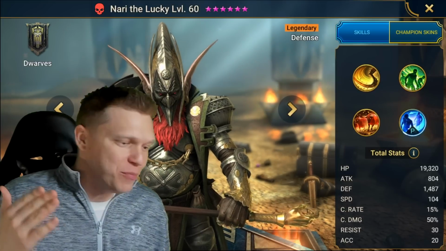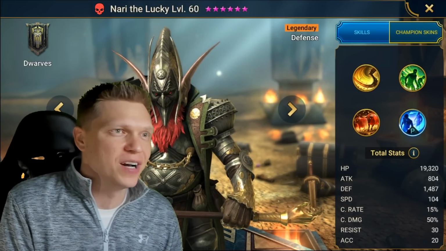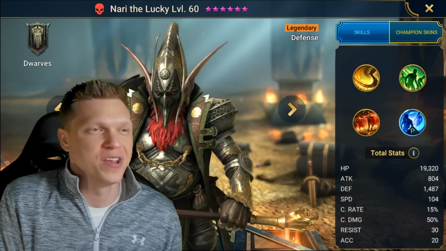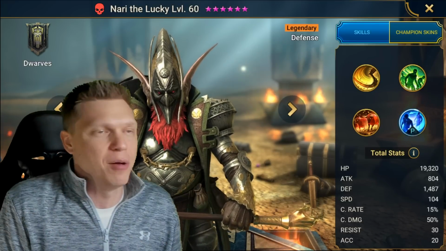So alrighty, it's actually been a little while since I've gotten to dive in and do a deep champion guide like this, so that was fun. But I was able to fit this in my content schedule and really do a deep dive on Nari here. So I hope that helped you a little bit if you're looking forward to building him or if you summoned him at some point.